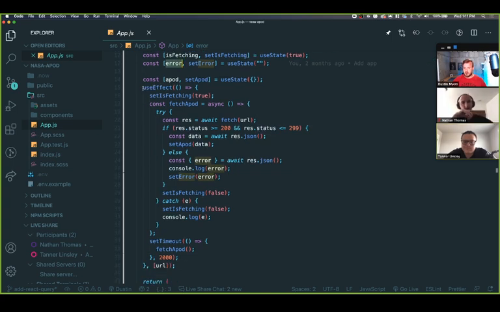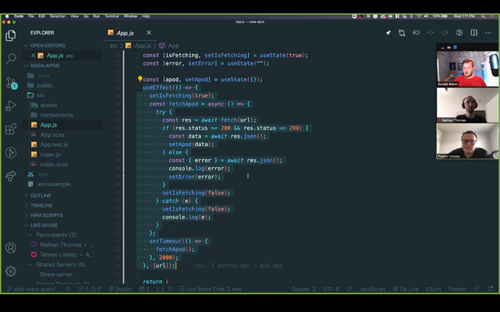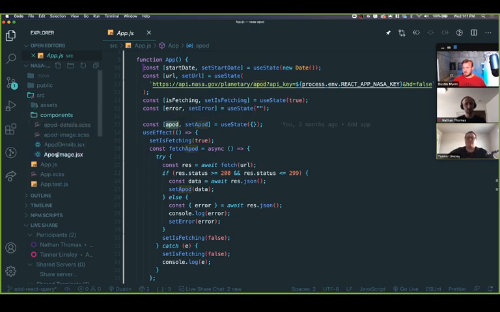Then when our component mounts, we are using this effect hook to fetch that data and set our APOD state for our details and image components. So I imagine most of what we're going to be doing is going to be right here, but can you talk through, just looking at this basic setup, what do you think React Query could help with here?